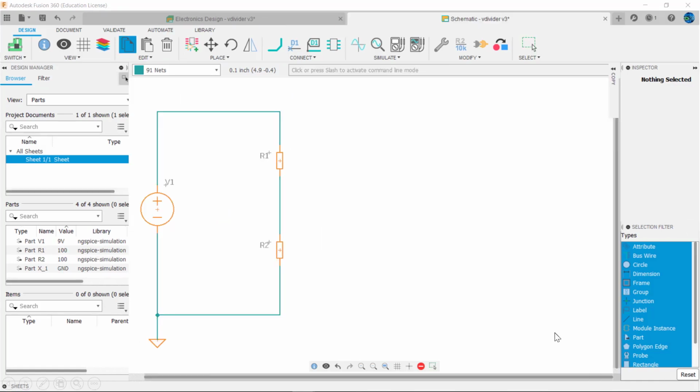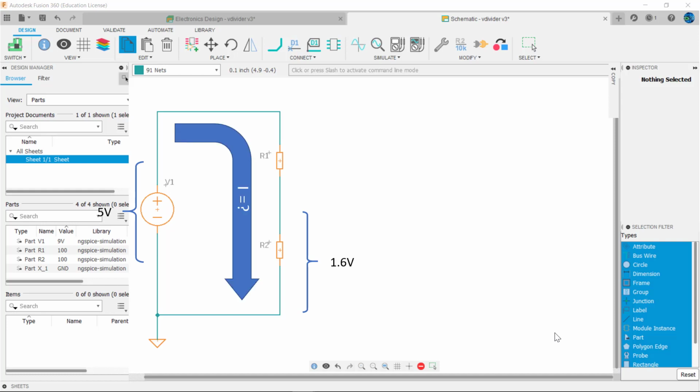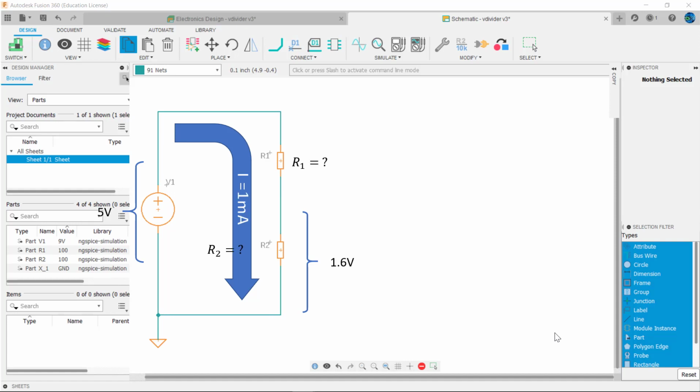Let's examine our voltage divider application and see how we calculate the values for it. The first thing we need to know is what voltage do we want from the divider. Let's say it's 1.6 volts. Next, we need to know the applied voltage across the divider. A typical voltage is 5 volts, so let's use that. Next, we need to know either the current we want flowing through the divider or one of the resistor's values. For this example, let's make the current through the divider 1 milliamp.